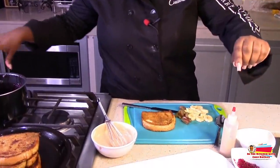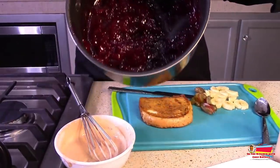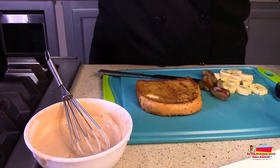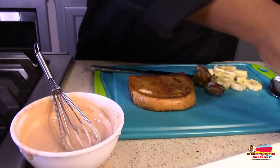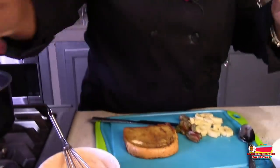Now we're finished and we're going to do the plating. So we have the eggnog cream cheese, the sorrel jam, perfectly done. Perfect, you see that? The sorrel jam, this is powdered sugar. I put some of the cream cheese in this. It's easier to plate, to drizzle the French toast with it.